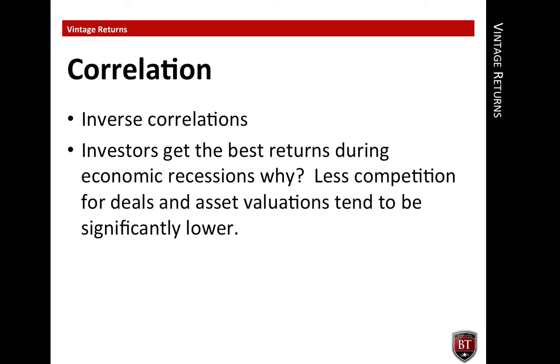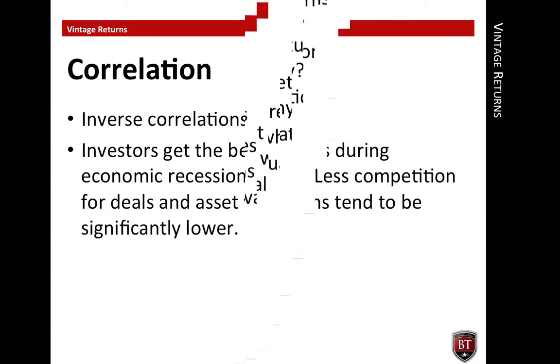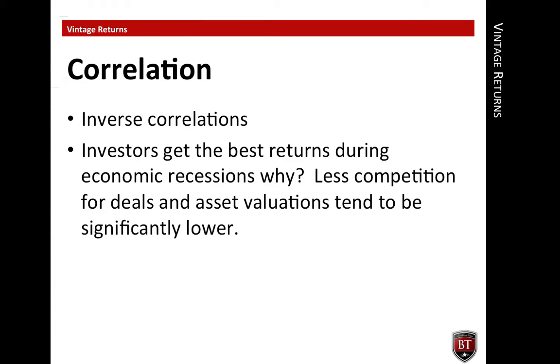Investors can use a vintage year of an investment to further explain its returns. Having a vintage year occur at the peak or bottom of a business cycle can affect the later returns on the initial investment. During peaks in the market, new companies are more likely to be overvalued based on the current economic outlook. This increases the expectations on an investment's return because more money is initially contributed. Inversely, companies are typically undervalued during low points in the market. Because less capital is initially contributed, these companies or products have less pressure to generate big returns.